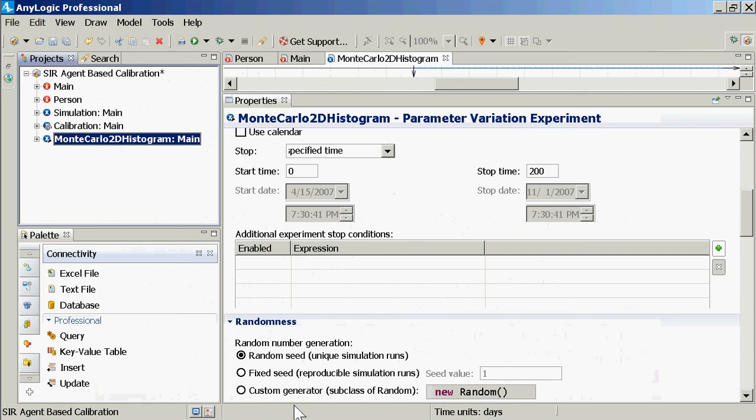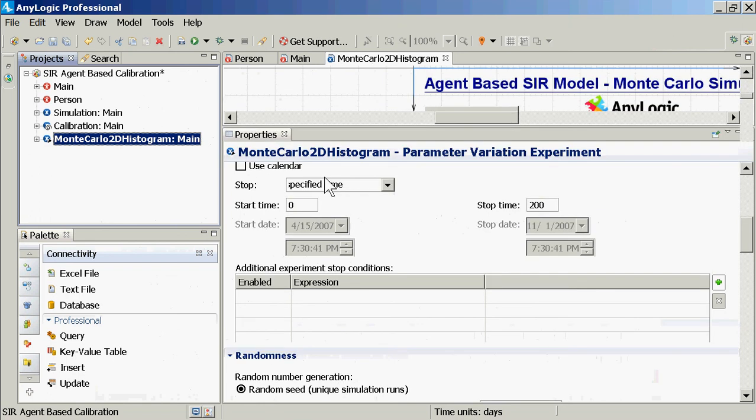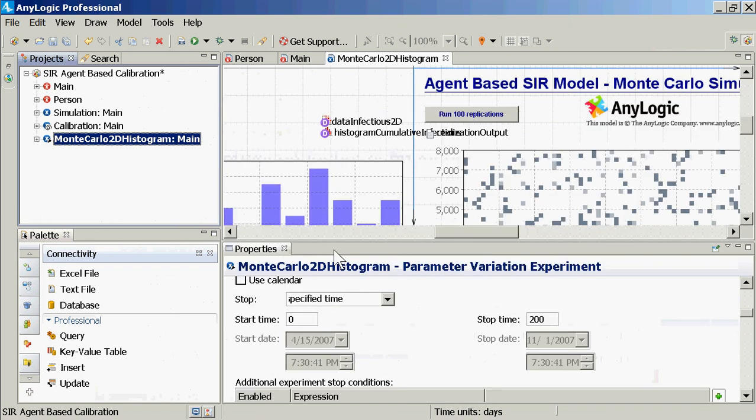However, I want to draw out a few high-level points. The first point is a very important conceptual point about how AnyLogic works, which is that the experiments are conceptually distinct in terms of their lifetimes from the main class. A given one of these experiments may run the main class many times over. And that's important. It's important if you want to run parameter variation. As we'll see, it's important for calibration.